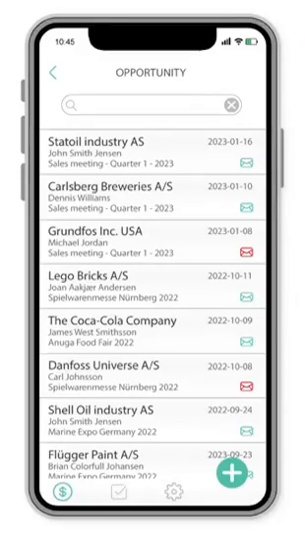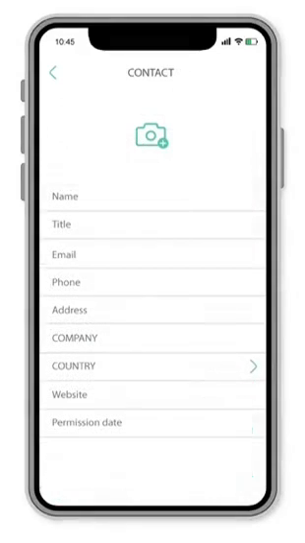Let's start making a simple registration. Press the green big plus icon that will take you to the contact screen. Here you can either manually type in the contact information or scan a business card for easy handling.